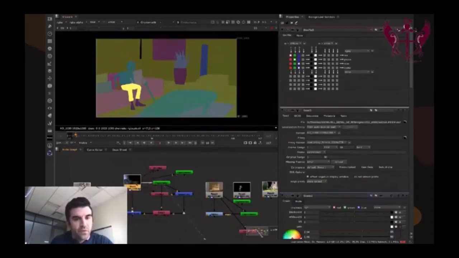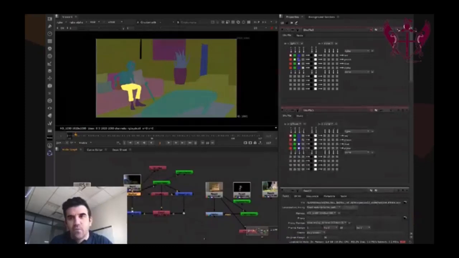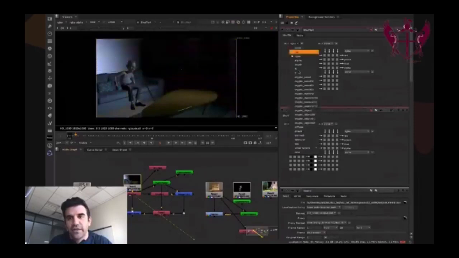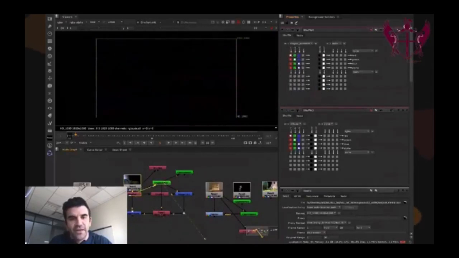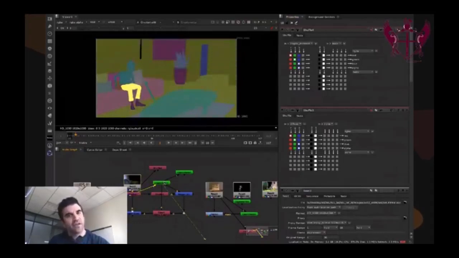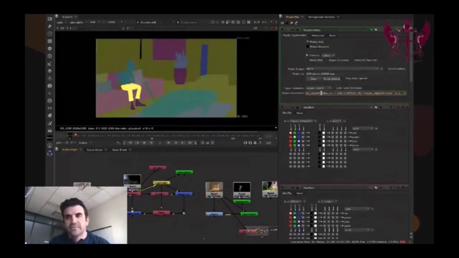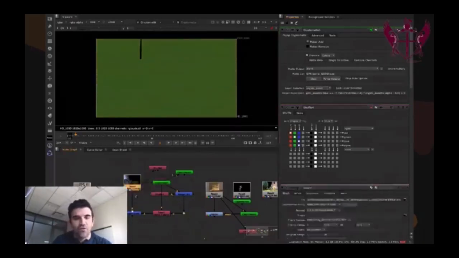Or what was the other one that I tried? I tried a shuffle node one time when I first started using it. I made the mistake of trying to shuffle in one of these Cryptomattes initially, and it just broke the whole thing. Oh, it doesn't break it anymore. Just something to keep in mind. A good workflow is that you don't want anything interfering between the Cryptomatte and the original source image.